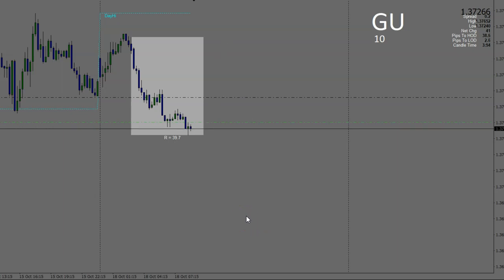Nothing to do right now until we see this price action pick up a bit. I'll pause the video and I'll come back in a little while just to see if anything's going on. Let you know if I manage to get any positions. Absolutely flat the market at the moment though, and just browsing through these charts.